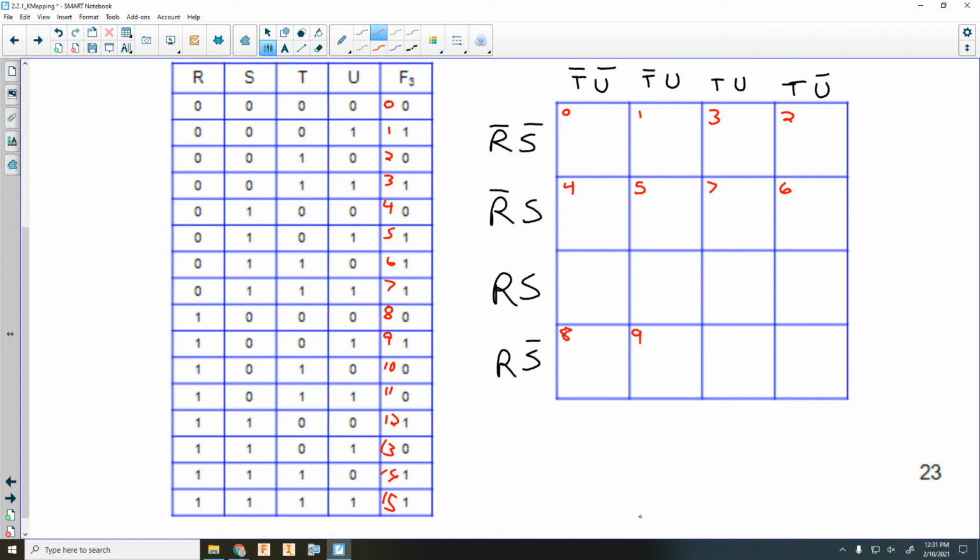Binary 9, skip for binary 10, come back for binary 11. And then binary 12, 13, skip, there's 14, binary 15. Okay?